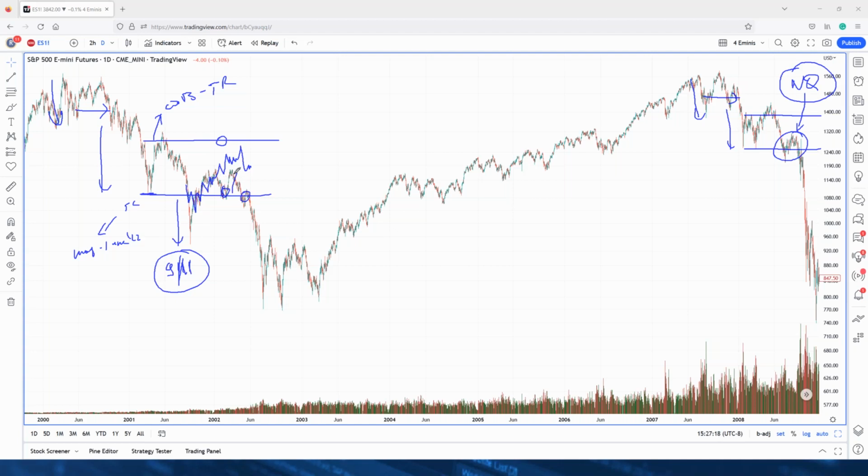So short term, we could go up, we could attempt to rally, and we will have to see what kind of rally we're going to have. So next, we're going to look at some bullish scenarios. But if we were to continue this bearish scenario based on the analog of 2001, based on the analog of 2008 for NASDAQ, then we should have a very swift, very volatile move to the downside.